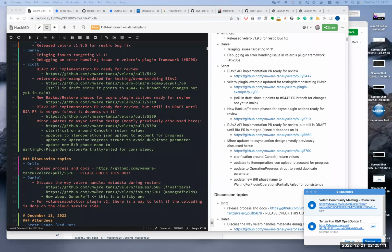Well, we haven't really done anything on the VolSync side with this yet, because it's not going to be functional for these asynchronous actions to actually work and have Velero hold the status until it's done. We need to actually have the controller changes in place. And this backup item action controller just updates to use the V2 API, but the logic is still the same as before. Because it's a phased approach. We have to create the V2 plugin APIs first, which is what this PR does.